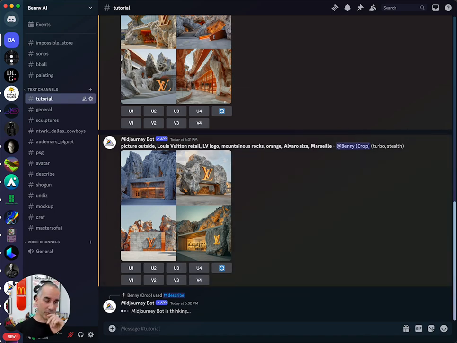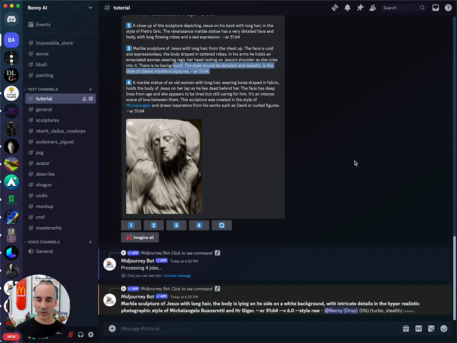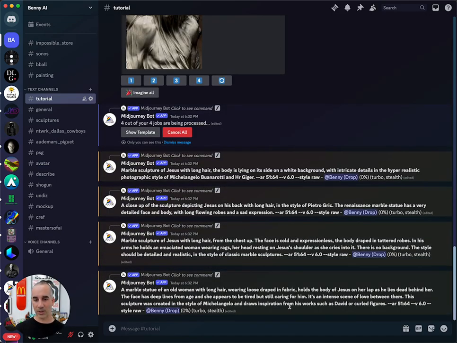So there are two important things here. The first one is you will not necessarily be able to recreate exactly that with the prompt. So one more time, it's always for educational purposes, for you to understand how Midjourney is seeing things, to have a good understanding of the prompt elements. And it gives you some tokens right away. So you can have some ideas here, and same thing, you can right away generate the image based on these features. So imagine all, and then it will just start putting up the prompt that it generated.